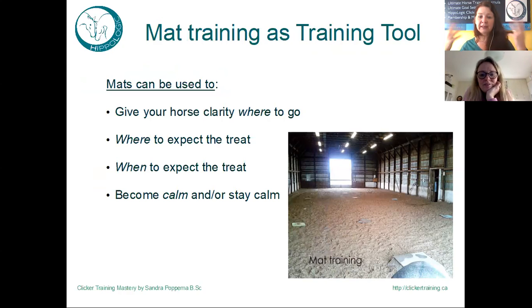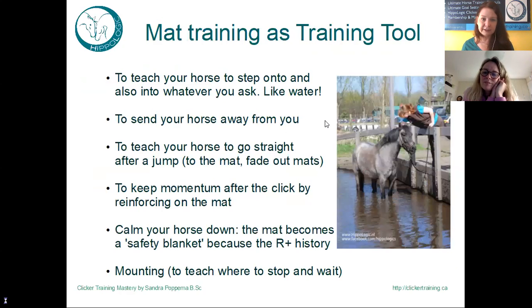So if there's something really exciting or you have to do a demo, if I would do a demo with Kira, I would make sure that I would have a mat in the arena. So if she spooks, I know for sure she will run to that mat because it's so soothing for her. It really gives her a lot of clarity. The basic concept of mat training is that you teach your horse to step onto something unfamiliar. So you can teach your horse to step onto and also into whatever you ask.